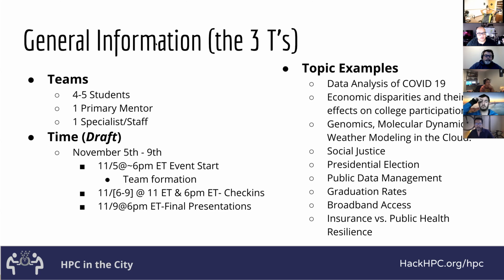Topics can include anything from data management or data analysis of COVID-19 expansion, economic disparities, or effects on college participation, genomics, weather, social justice, presidential election. That one might be important because the presidential election will be taking place November 3rd and the hackathon that Tuesday. And we start that next Tuesday, or as my mom used to call it, T-Day, on that Thursday. And this year is a little bit interesting, as you all know, as well as graduation rates, broadband access, insurance rates, and the list goes on and on.